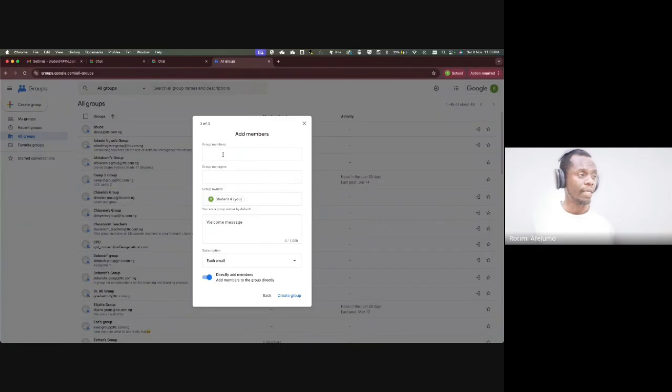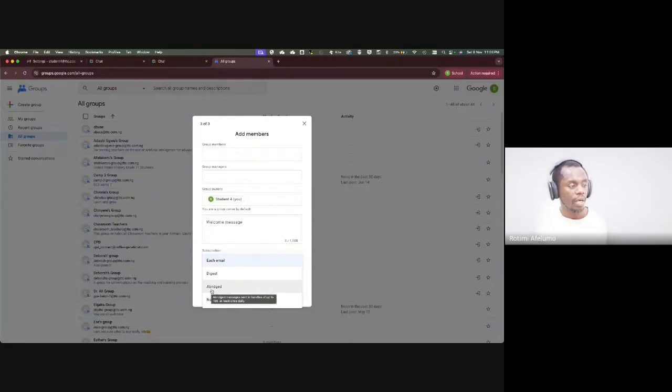Now, group members, you can add group members directly here. If you know them, you can copy their email and paste them, but you can always do that later on. So how do you want this to be done? Is it subscription? How do you want this to be? So I want email to be delivered by messages to them, and it will be delivered. Digest means just a short version. I don't want email, or abridged version. Digest version means messages sent in bundles of 25.